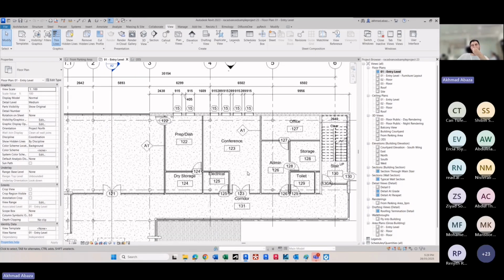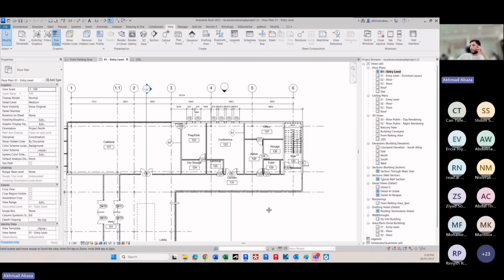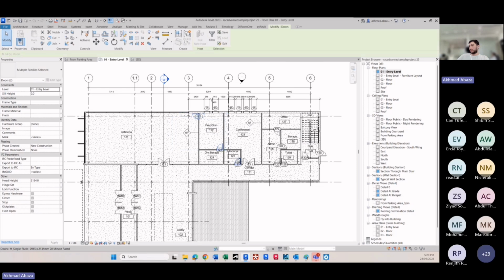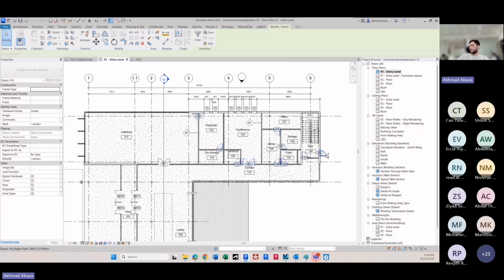Now I want to speak about another important concept in the selection. For example, I want to select all the doors that are in this part of the building. For sure, we will not do it like this. It will take us 10 useless minutes. We can do it in another way.